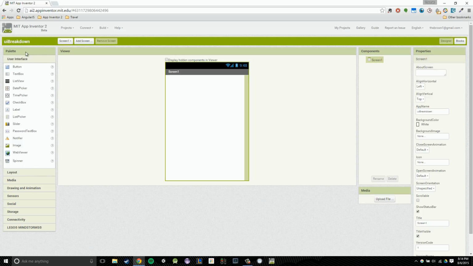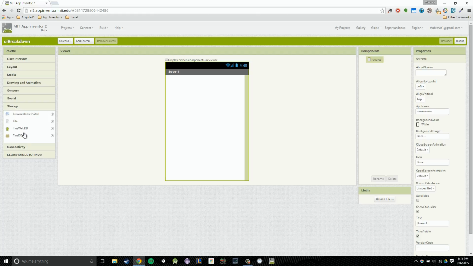So once I do click on one of these names, it will open up with all of our parts, right? It'll show all the parts that are contained under that specific category. So every one of these names is the category of the parts that we can use in that section. So for example, here would be the user interface parts. Here would be the layout parts, these are the storage parts, and so on and so forth.